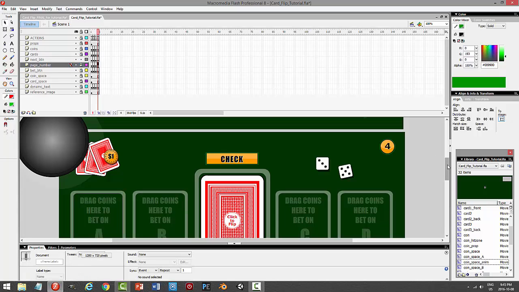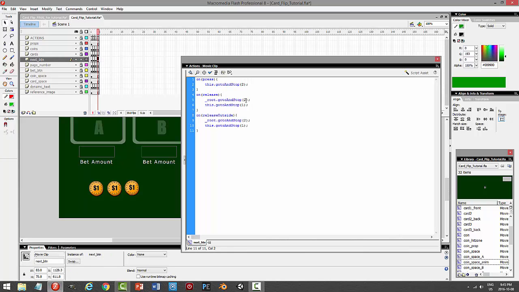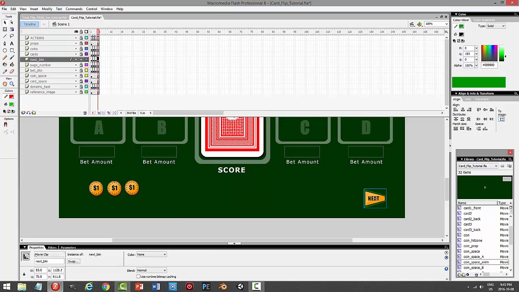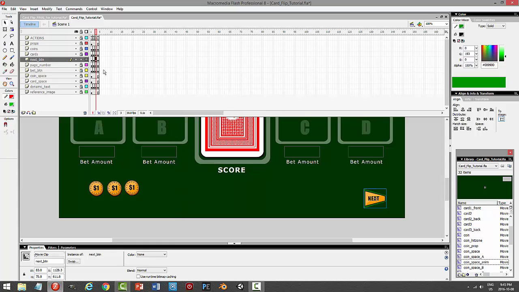Let's do our next button. Make sure it will take us to the next frame. We're on 4, we want to go to 5. I want to double check this one. This one is going to take us to 4. And this one, of course, should have taken us to 3, or else we couldn't have got there before. Yeah, that works. Okay, next button is good. Page number is done. Let's do a card.